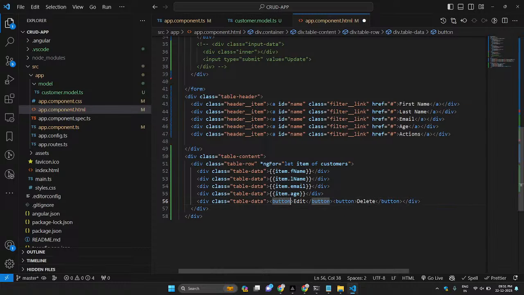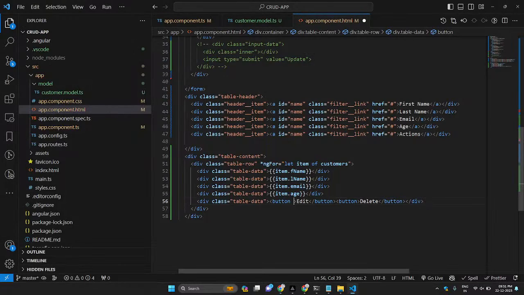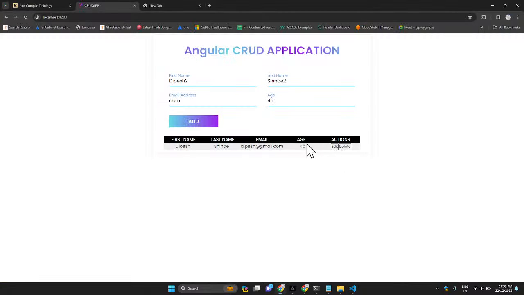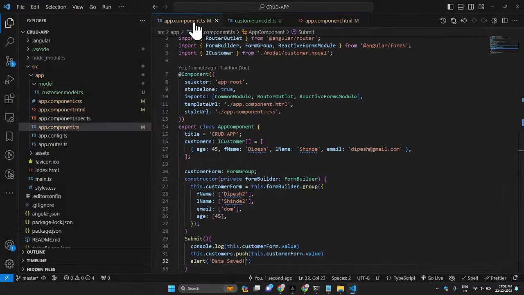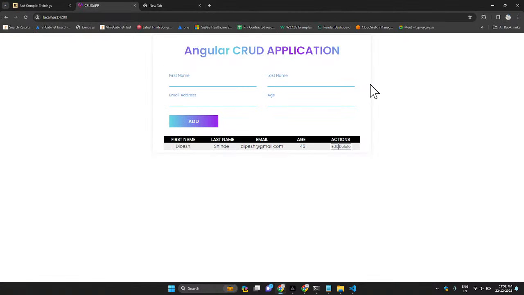Obviously we have added two buttons here, right? You can see, if I haven't saved it, let me save and come here. See, we have added the two buttons here. One is for edit, another is for delete. As soon as I click on edit, I am going to edit this complete row and show all the edited information in my form. Let's first remove the default values. It doesn't look good. So let me come here and remove these default values. Perfect. Now my form is clean.